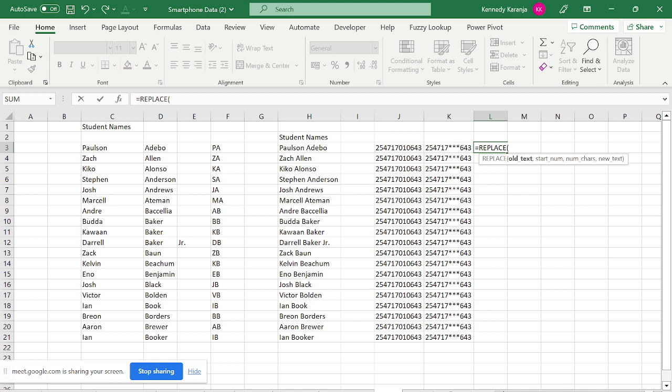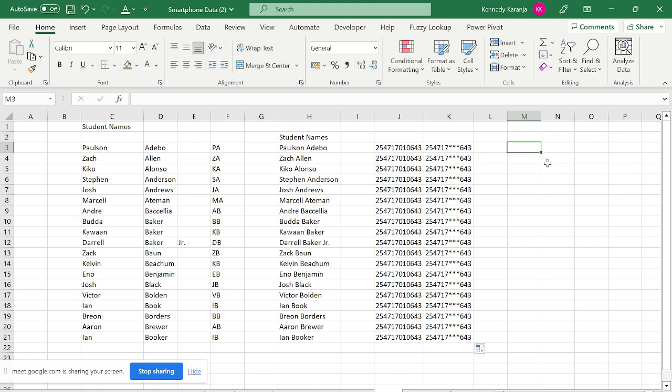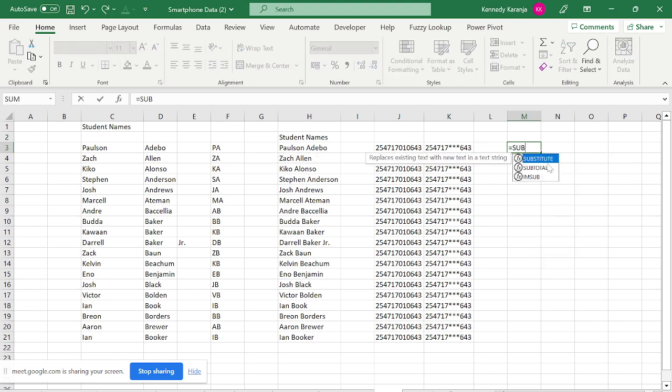Let me check the syntax, it's been long since I used this one, it should be the old text, start number. I hope I'm not confusing it with substitute.